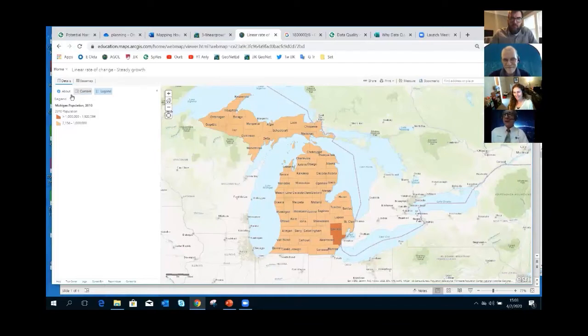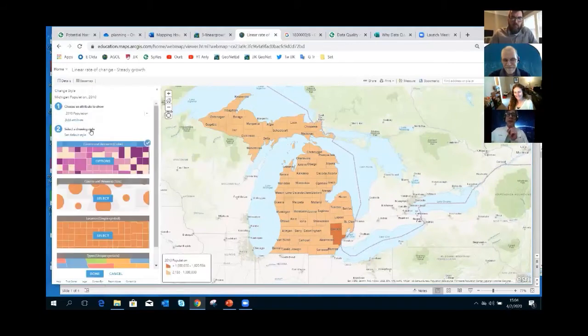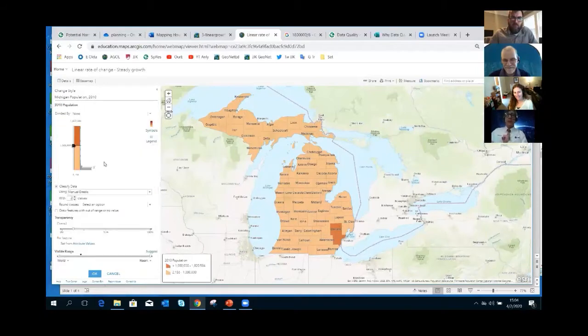Let's dig a little deeper now. Let's say I want to change the style one more time. And remember, options means change what you have now. So let's go into options and let's go into quantile. Now, we have documentation that provides, I think, a really nice teaching resource, a very graphics-laden 2-page document, for example, that says what's quantile versus standard deviation versus natural breaks, etc., with examples of if you change it to this, it's going to look like this. Again, touching on how you classify and how you symbolize means a lot. It influences how your end user is going to understand the phenomenon that you're using.